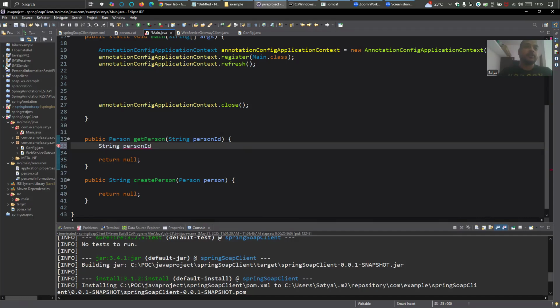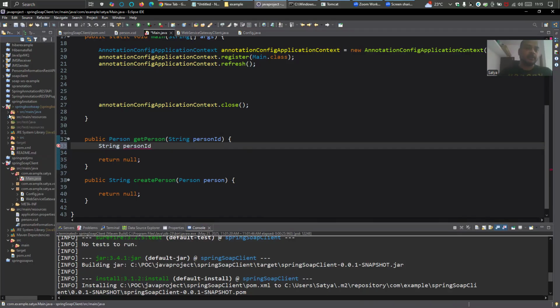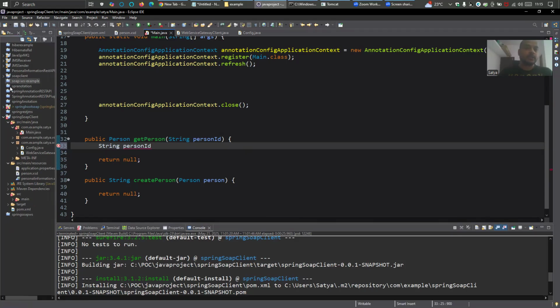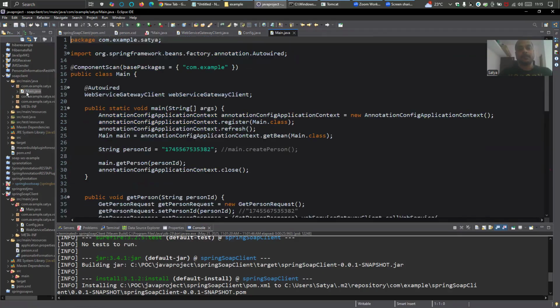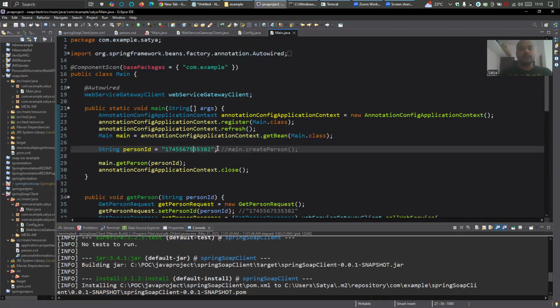So see, I will get this person ID from one of the other classes. Otherwise I can go and read from the DB. But here there is already a class. I have tested it. Let me go and read from there. The person ID I have kept it somewhere. Yeah, I think I have kept it here. Now this is the class, so the client here. Yes, this is the person ID.